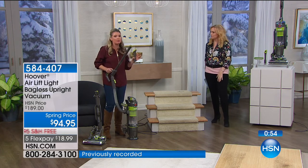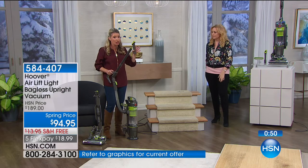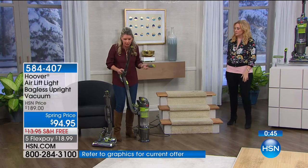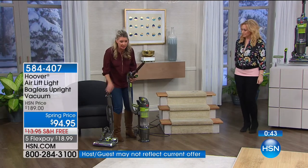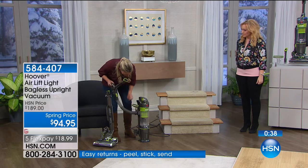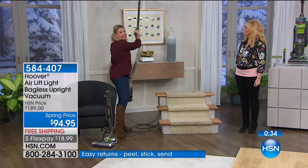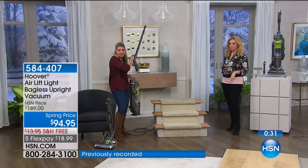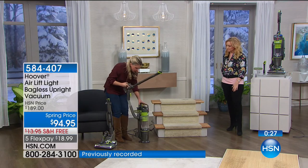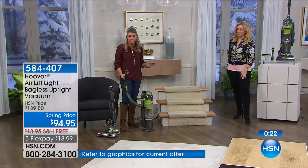I haven't even shown you this feature yet. I've taken the top of this and turned it into an extender. So I can turn this on, walk around my house, and get way up here. I can get my vent, get on top of my cabinets, get those hard-to-reach high places. It's absolutely extraordinary — it's all in one unit. It literally is ceiling to floor cleaning.